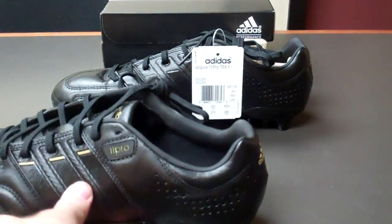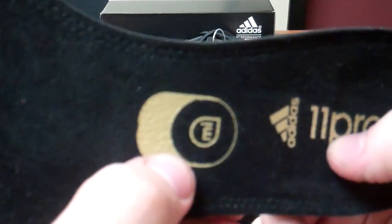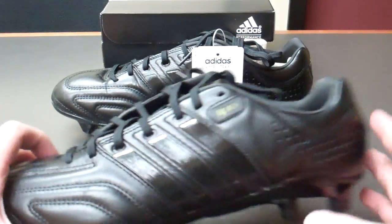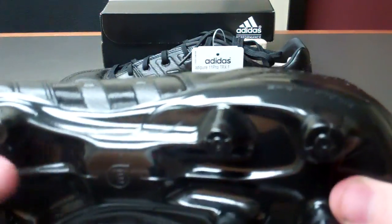As far as the insert, you got that suede lining as well. You can see my Coach compatible 11Pro in the gold. Pretty soft, standard adiPure insert. Nothing really too special about those. Pretty much the same thing as far as the outsole, obviously my Coach compatible.